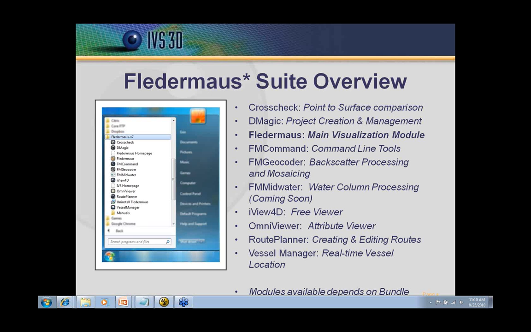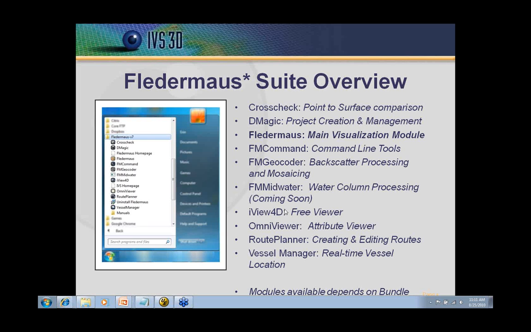It explains what options are available on the command line and helps you set up your commands as well. FM Geocoder is our backscatter processing and mosaicing. FM Midwater, which you see here, is not available yet. It will be available in version 7.2, and that will be an optional module that can be added on. It won't be included in any of the software bundles.